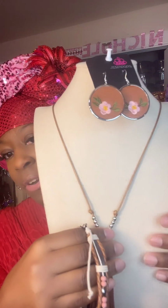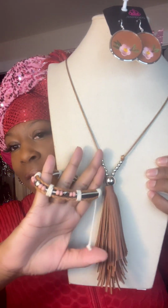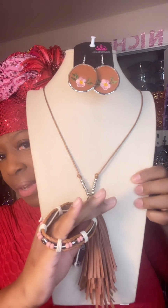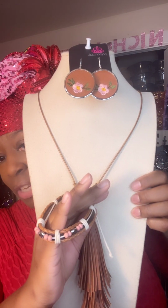And this is another version if you're a pinky girl. I'm a pinky girl. I don't know what's up with me and this red, but I've been looking bad in the mug. I got a little combination going on here. I love pink and red. Absolutely. I might have to add that to my ensemble. Pink and red color. Absolutely gorgeous. This right here is another version. And wow, that's cute too. Absolutely gorgeous. This is a 3 for $15, 1 for $5.